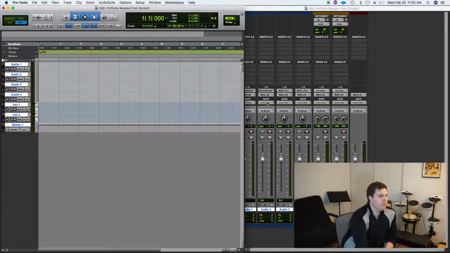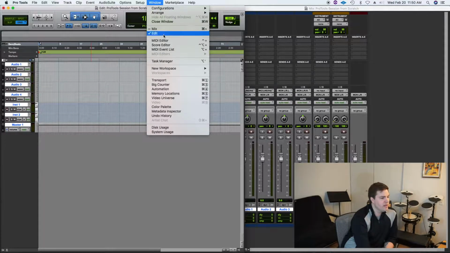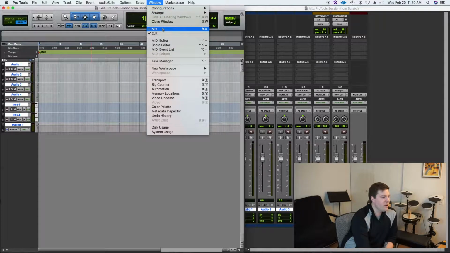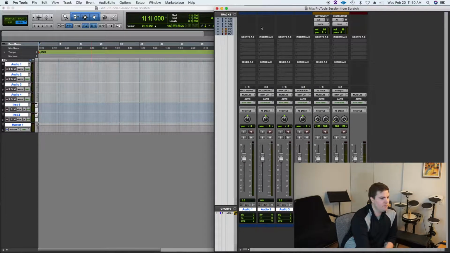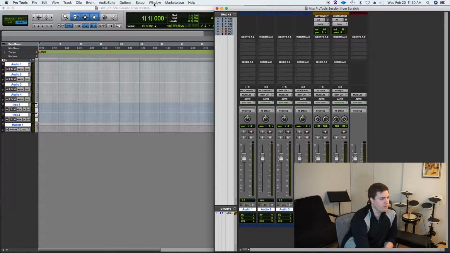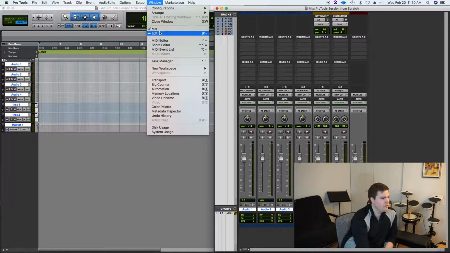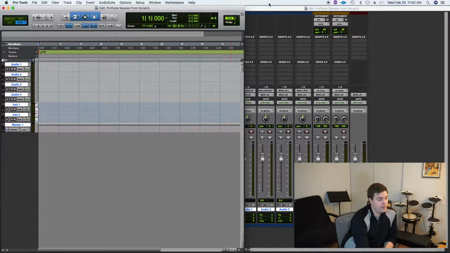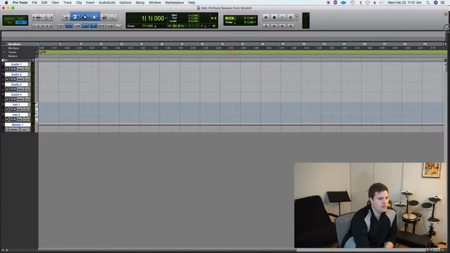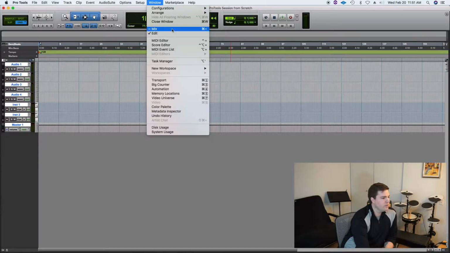You can see everything pop up here. So you have 2 windows. If you go to Windows, you will see Mix and Edit. If I click on Edit, if I click on Mix, the Mix window comes to the front, and if you click on Mix again, it would go to the back, or Edit, right? So there are 2 windows. If I pull this over, you'll see that it will cover the other one. So there's basically 2 windows you can use.